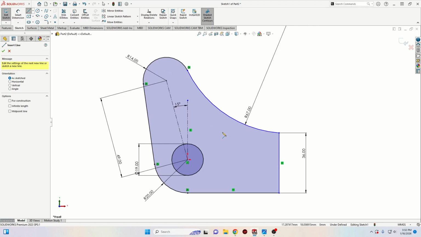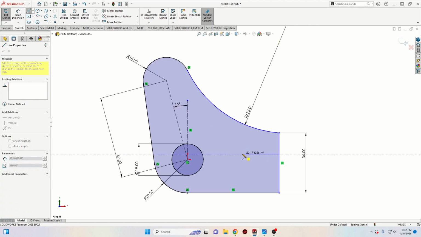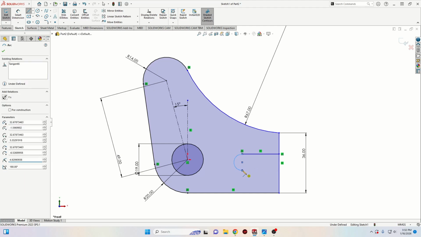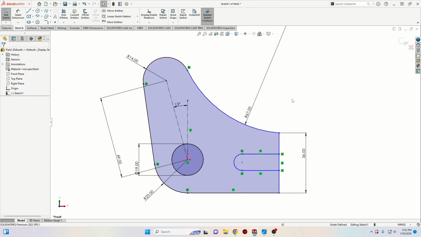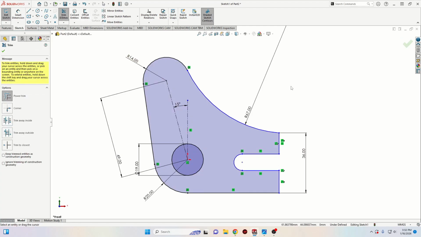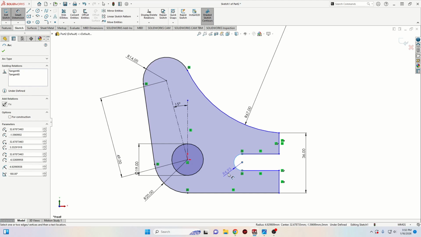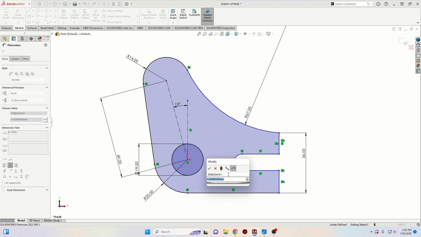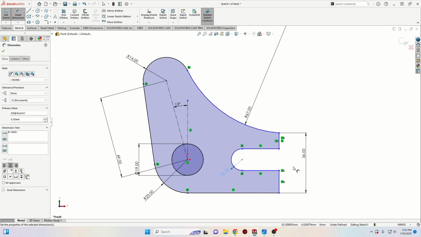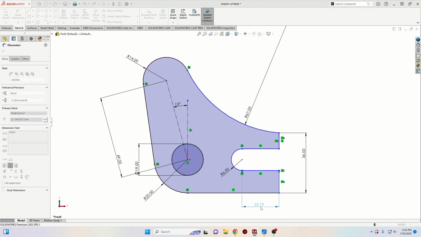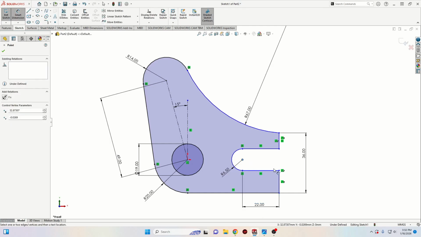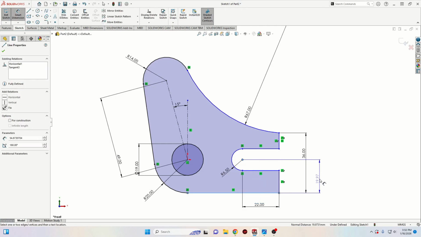Now select line and let's make here a line, and then we'll make here an arc, and then we'll make another line like this. And now let's select trim and tee command and let's cut this part from this line. And now with smart dimension, let's define this part also. We can see on the drawing that this will have the radius 6.5. And then this line here will have 22. From this line, from this point to this line, here will be 20.